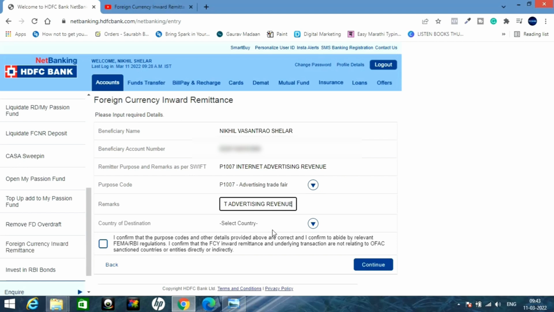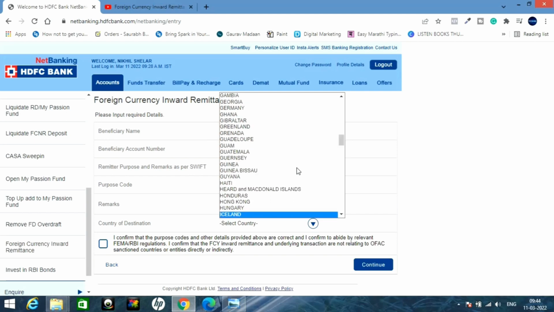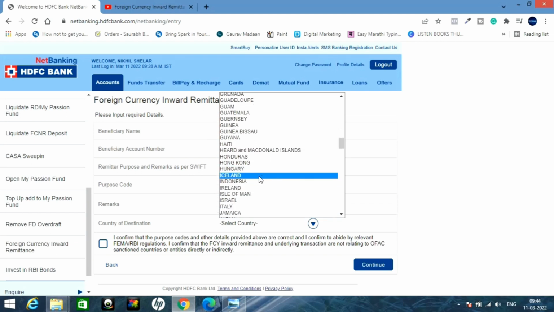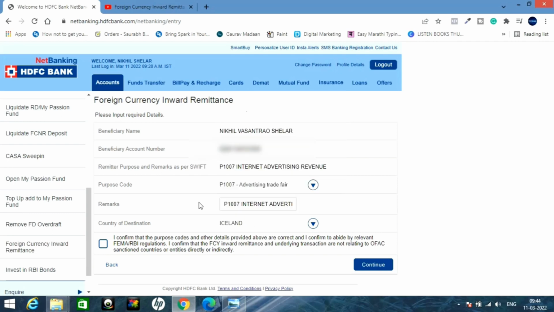And in the country of destination for HDFC Bank, we are living in India, so we want to accept the payment in India only. So if you scroll down and press I on your keypad, you will see that India is not over here. Ireland is over here, Indonesia, Ireland, Israel, Italy. So country India is not provided in this list. So nothing to worry about this. So if you are watching this video after 2-3 months or 6 months or down the year, suppose 1 or 2 years after that, at that time it might be that India has been added in this list by HDFC Bank. So as of now, while I am doing this video, India is not added in the list. So nothing to worry about this.